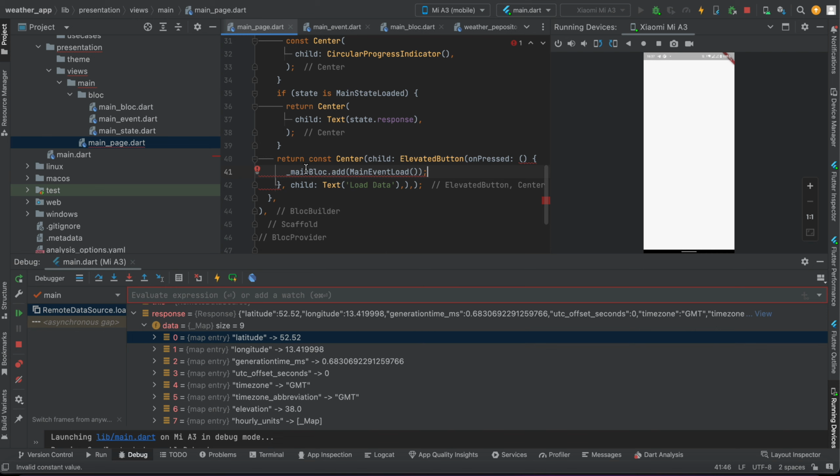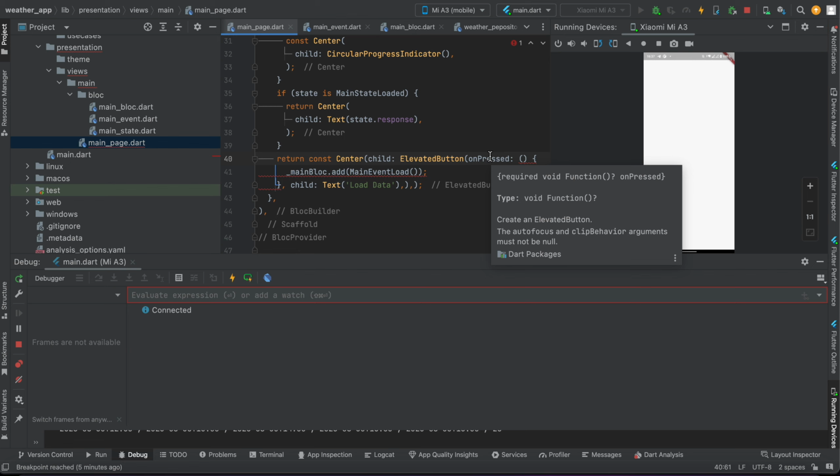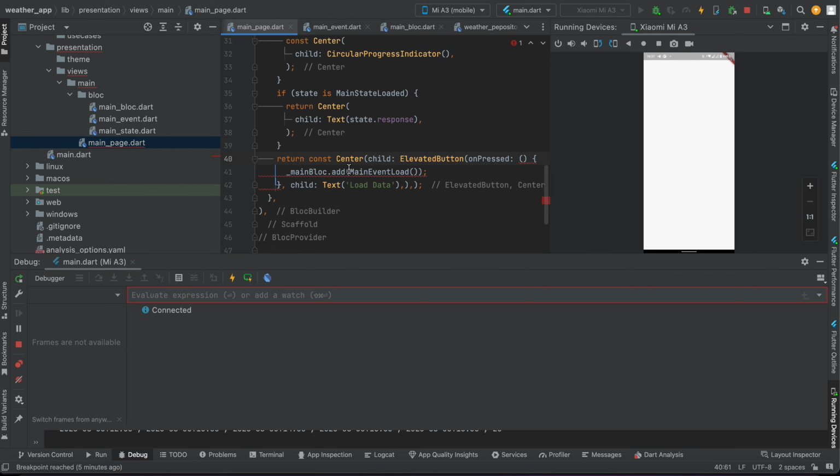Okay, after this, what's wrong? onPressed. Function onPressed nullable. Okay, what's wrong?